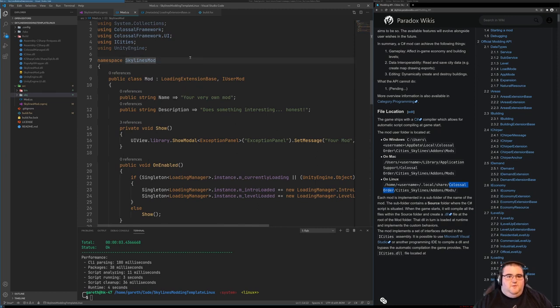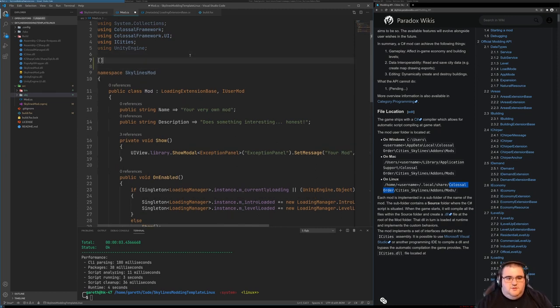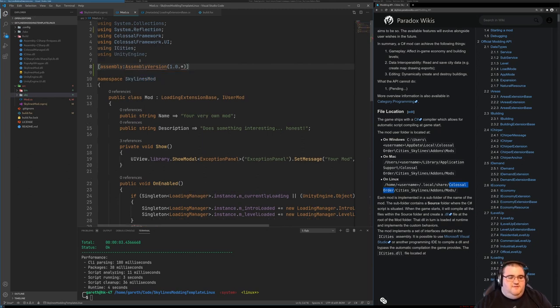So in here, I'm going to want an attribute, aren't I? I'm going to want assembly version. *.*. You're going to tell me I can't do that unless I have that in there. That's fine. And it might be an idea to put some quotes around that, which we just did.